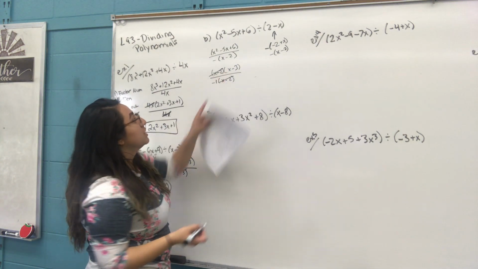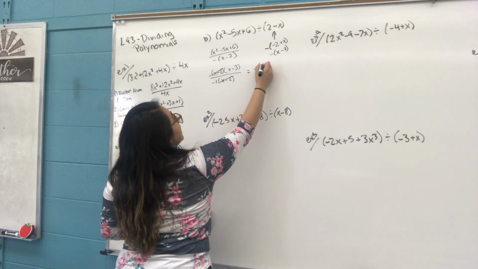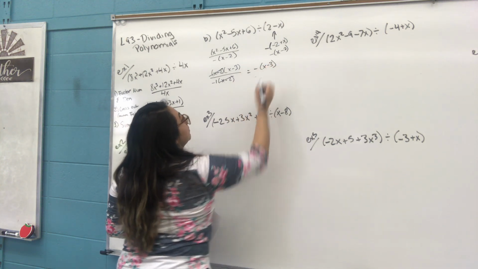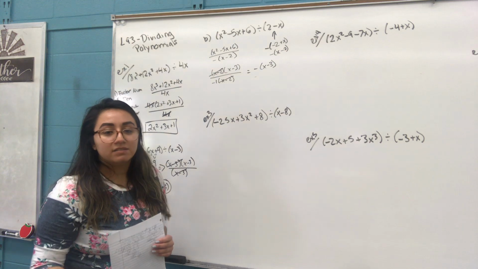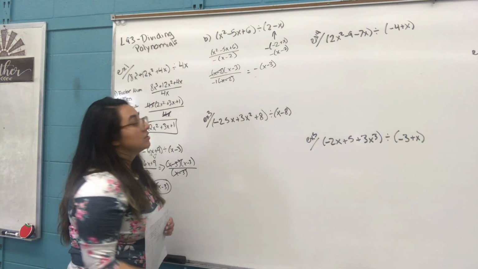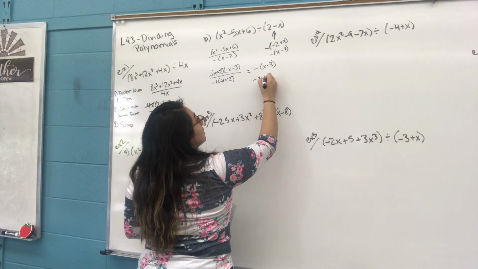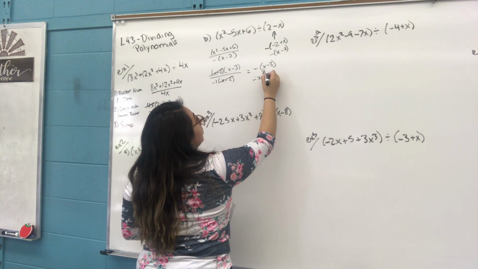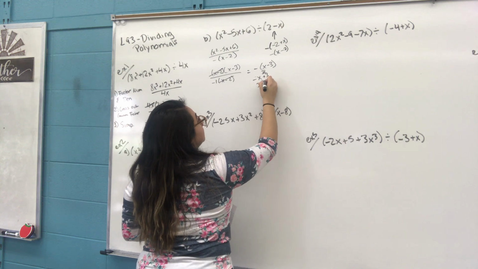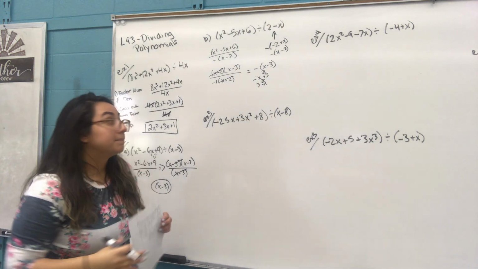So (x minus 3) divided by negative 1 is like saying negative x minus 3. Because anytime you multiply or divide by a negative, you get just a negative answer. So you can leave it like that, or if you want to distribute it even more, you'll have negative x plus 3, or 3 minus x. All 3 of those answers are okay.